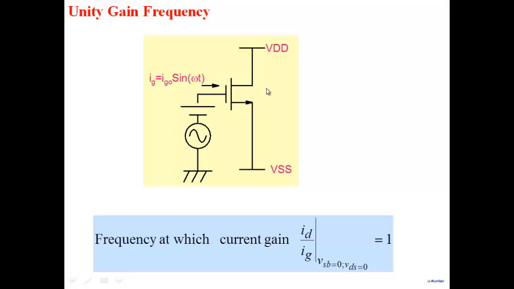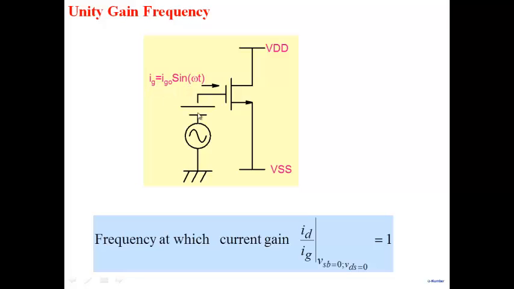But in addition to that, the gate current will also have a sinusoidal component. Note that gate current doesn't have a DC component. DC component is 0. But the moment you apply an AC, the gate voltage has a sinusoidal component. The reason is that between gate and source, I have a capacitance, CGS, and between gate and drain, I have a capacitance, CGD. And when you apply a sinusoidal voltage, you know that the capacitance is charged and discharged, so you start getting a sinusoidal current.